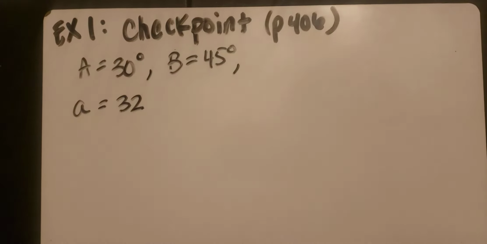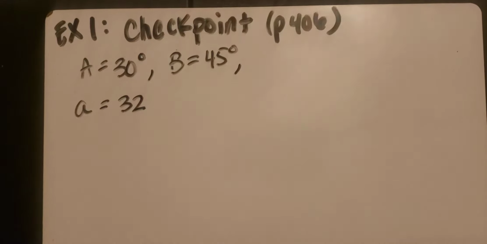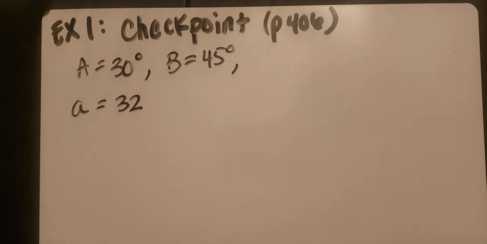All right, boys and girls, we are starting section 6.1, which is Law of Sines, and you can find that in your textbook on page 404. Basically, in this section, we're going to be solving all the missing sides and angles of triangles. You've done this before for right triangles, and for right triangles, you use trig ratios, the Pythagorean theorem, and the inverse trig functions to find missing sides and angles.